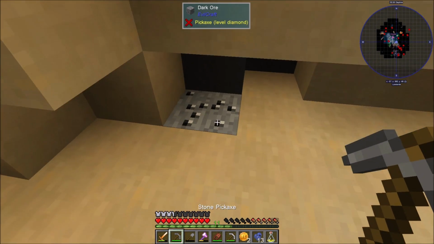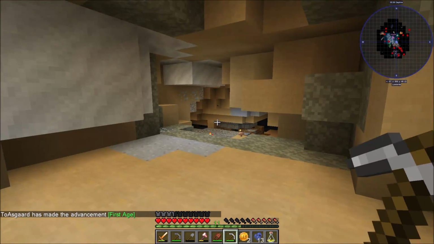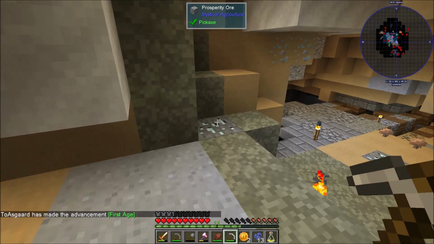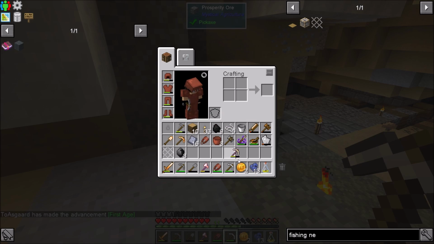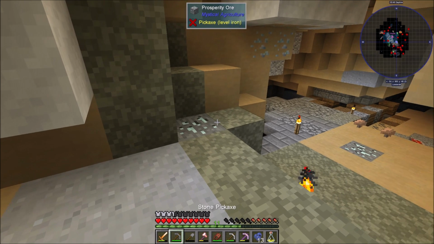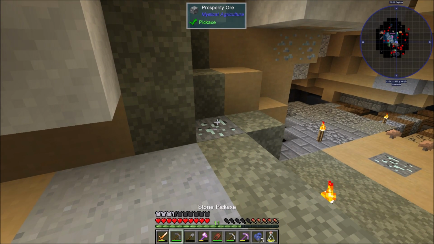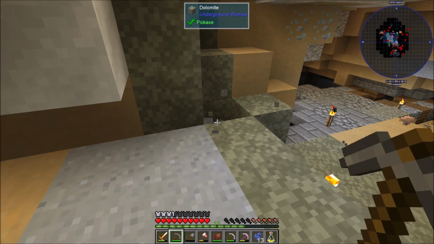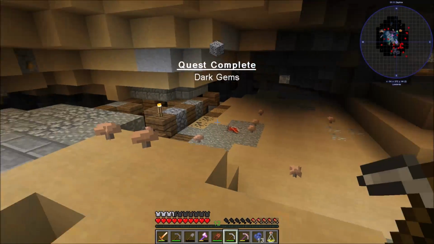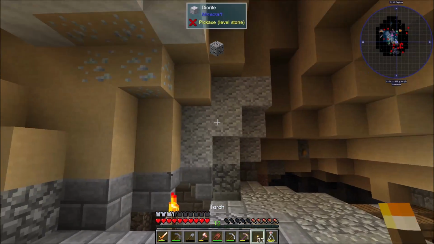They're not diamond level. These dark ores, we're going to go ahead and get those. Then we've also got these prosperity shards. I should be able to fortune those. Nope. Can't do it. So the golden pick is actually a lower mining level than the stone pick is. Well, we got a quest complete. Dark gems. Yay. That's what I was after, was completing that.